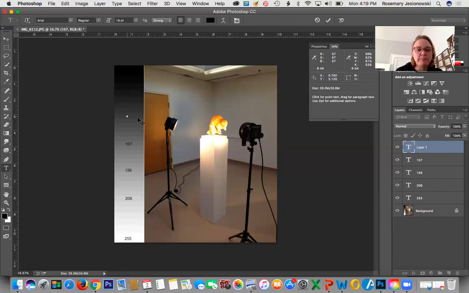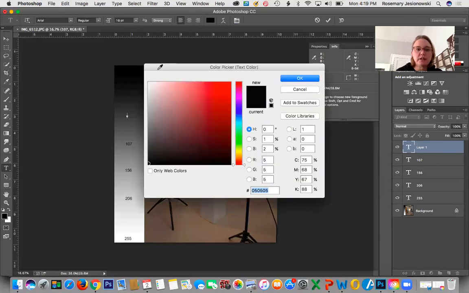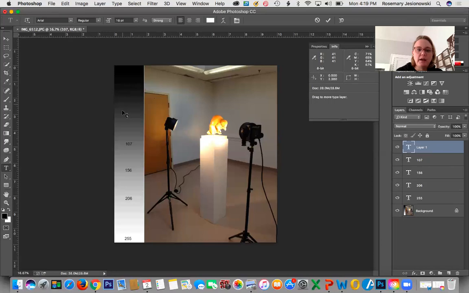At this point, black text is going to be hard to read, so I'm going to go back up here to my text color and change that to white. And 57 is my number. And back to the Type tool. 1, 2, 3, 4, 5, 6, and that is 8.